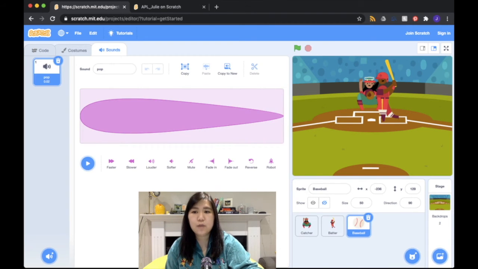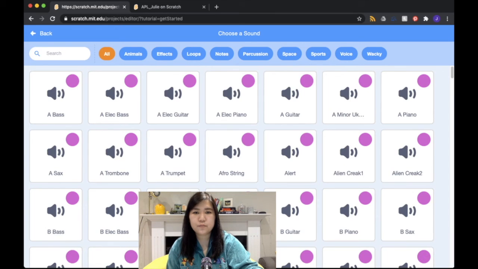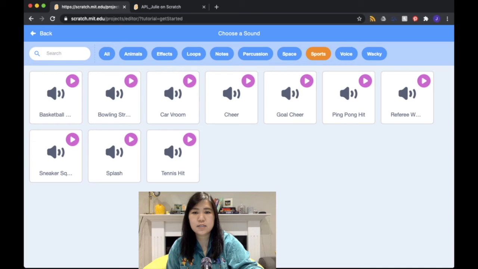And you'll see for the baseball, we currently have 1 sound associated with it. And it sounds like this. So it's just a little pop sound. But I think we can do a little bit better for the sound of it being hit. So I'm going to go down here to the choose a sound option on the left bottom. And Scratch has a small sound library as well that I'd like to take a look through. I'm going to click on the add a sound, and then along the top there is another sports category, which is perfect. And then you can preview these sounds by hovering over the violet play button on top.